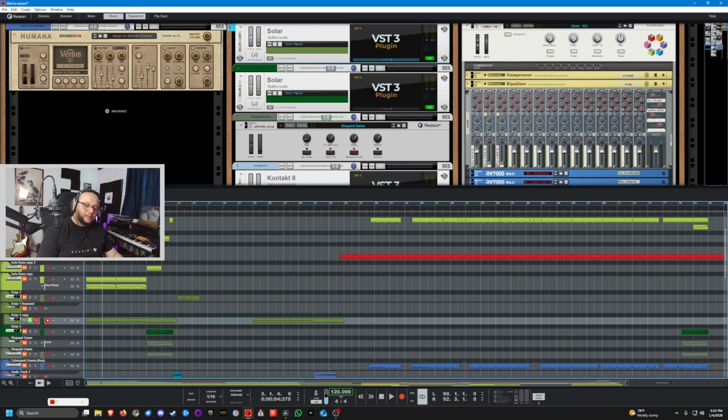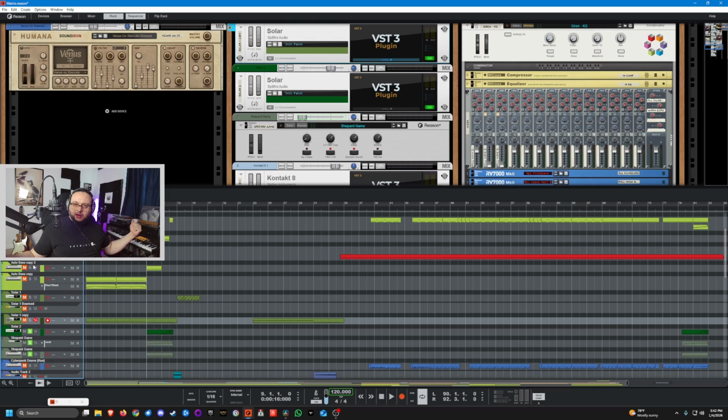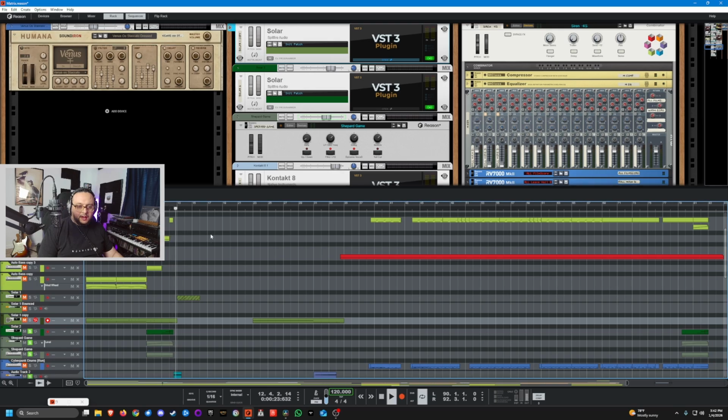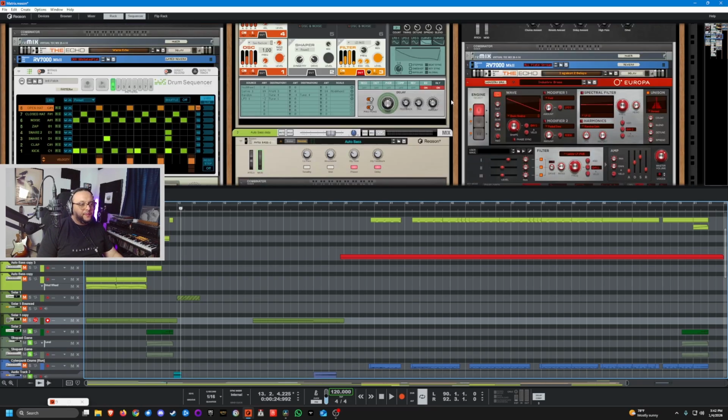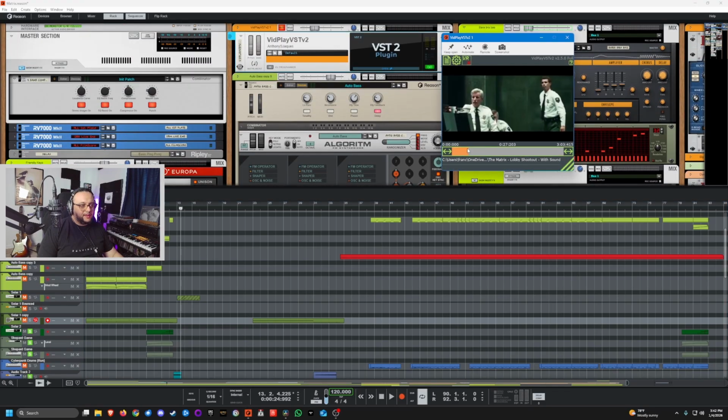Okay. And then when the cop is approaching him and asking him, and he shows all the guns under the coat, I did this kind of build up here. And when it finishes, this kind of hit. And it's when we see him, right? When he opens up his coat and we see his face, Neo's face, right?